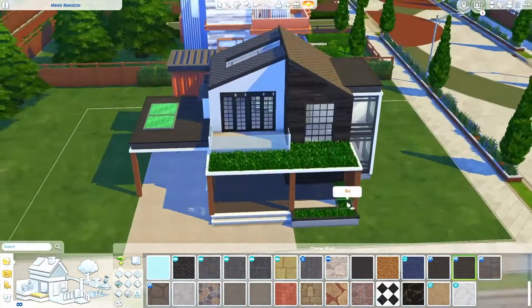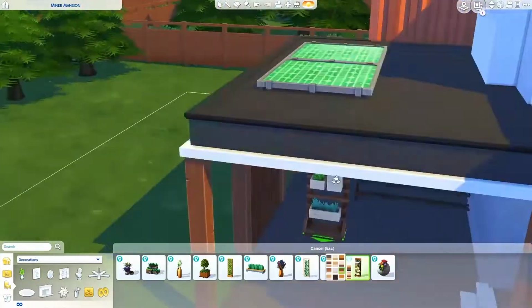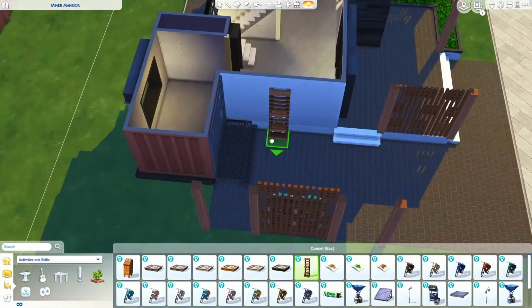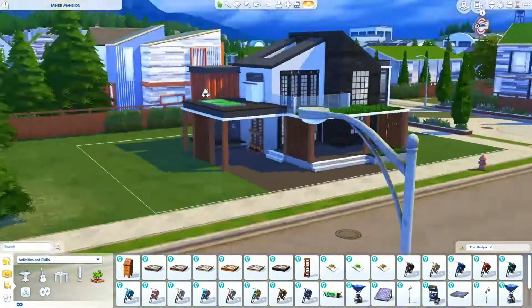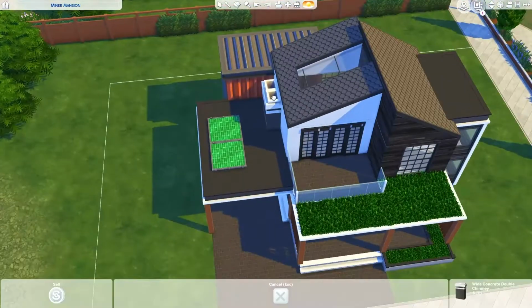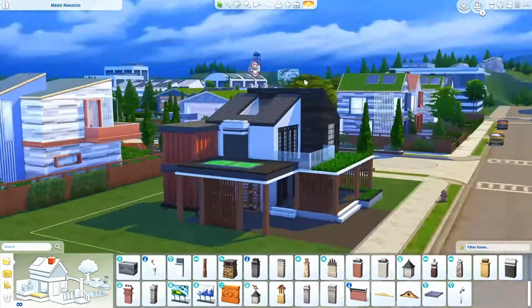For this house, I actually used a flooring that comes with Journey to Batu. Like I had to, because I really like the bricks that come with that pack. I don't use them very often because I do realize that not a lot of people have Journey to Batu installed. I realize that, but nonetheless, I really, really like those bricks that come with the pack.